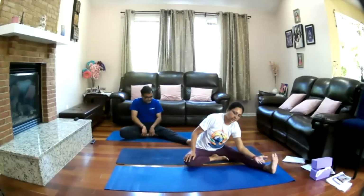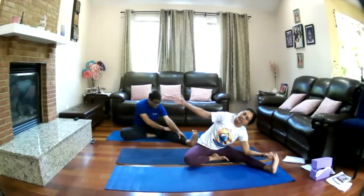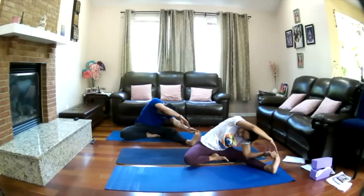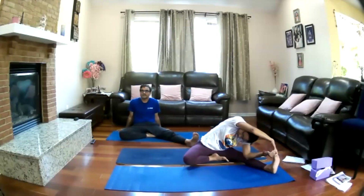Parivritta Chayani Sheshasana. So for that, extend your left hand. Grab the left toe. Inhale, take your right hand up. Exhale, take the right hand over your head, bicep touching the ear, and grab the left toes and look towards the ceiling. Keep pressing your right knee down towards the floor, left knee is in touch with your yoga mat, and look up.